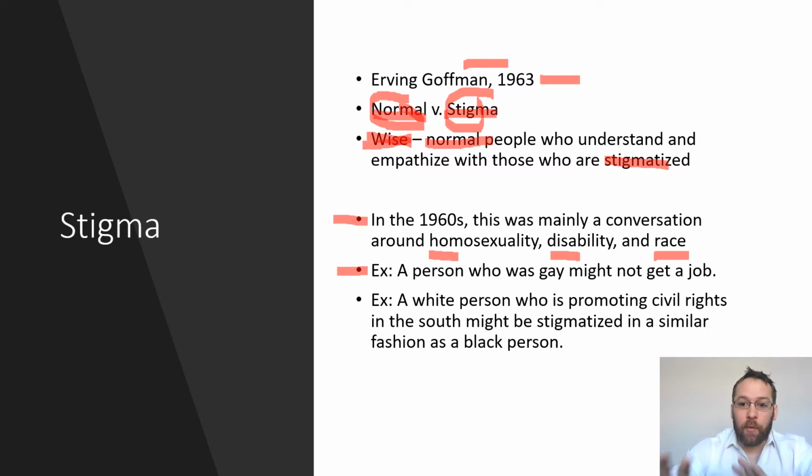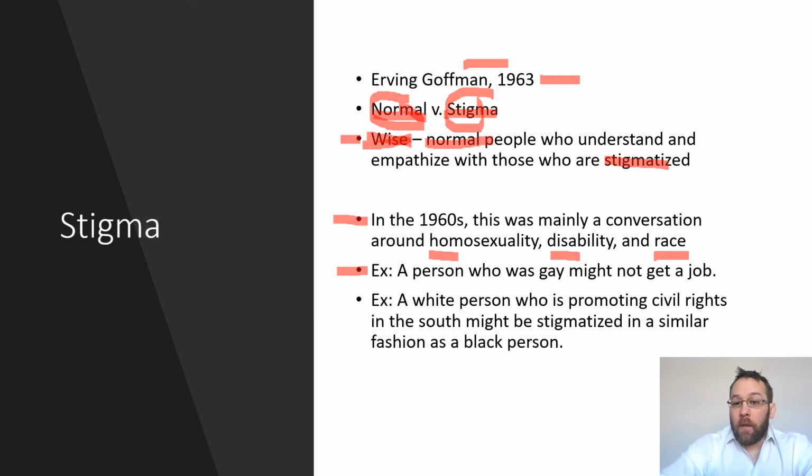So I'm not saying this example is the same, because I can already predict people are going to say it's not the same. I know it's not the same, all right? So we understand that black people were treated differently in the 1960s than white people, right? But there are also ways in which Goffman talks about wise people, people who recognized that black people were being treated differently and tried to bridge that gap between normal, white culture, a normal culture that just accepted white people, and the normal culture that stigmatized or marginalized black individuals.